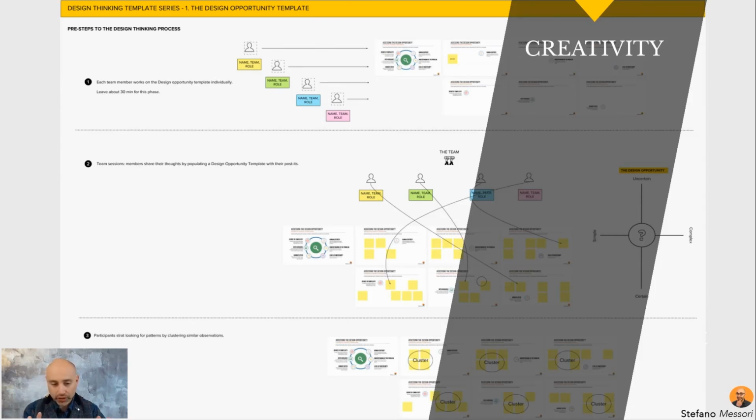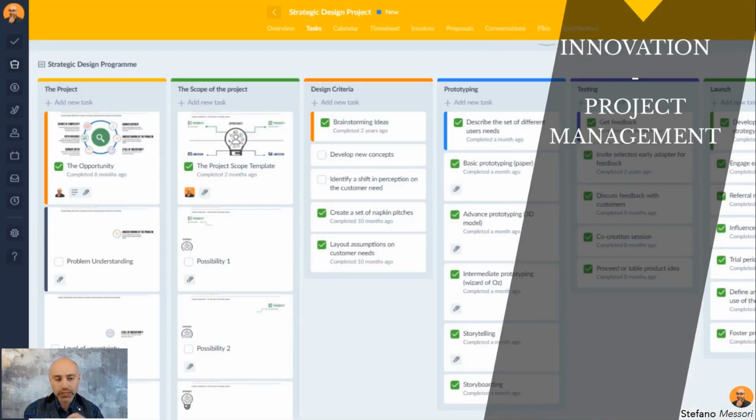But this is all good, that is very creative, but all of this is useless unless we put a time frame into it. What does it mean? That innovation and creativity need to have deadlines in order to work. Now, that goes back to the perception that design is just a waste of time, that it's just artistic and doesn't really work. The way that I see design is project-based. What does it mean? That there are responsibilities and accountabilities. Obviously, the team needs to be aligned.